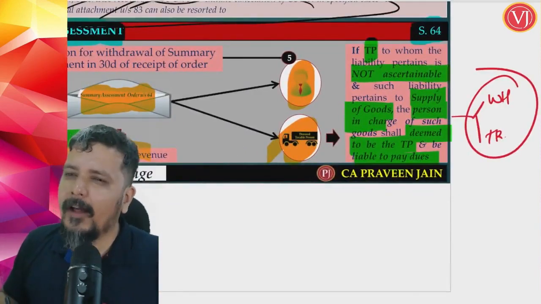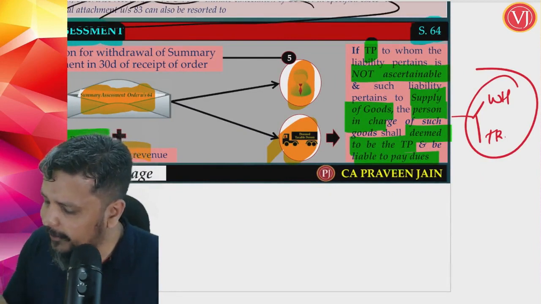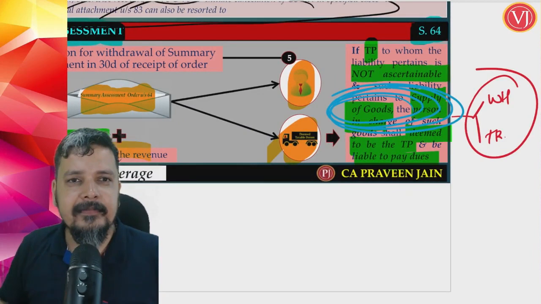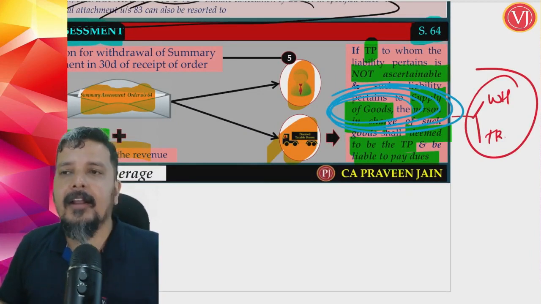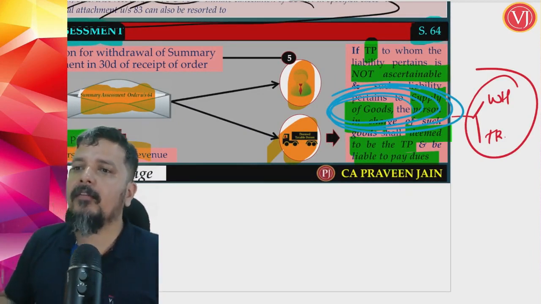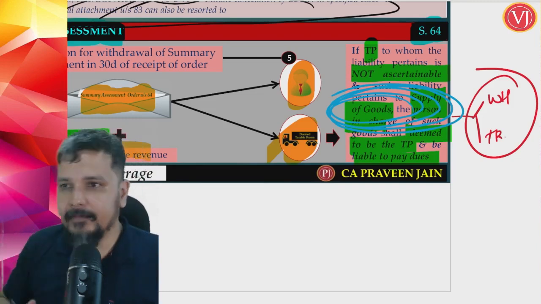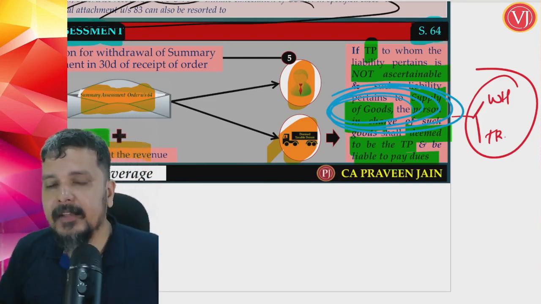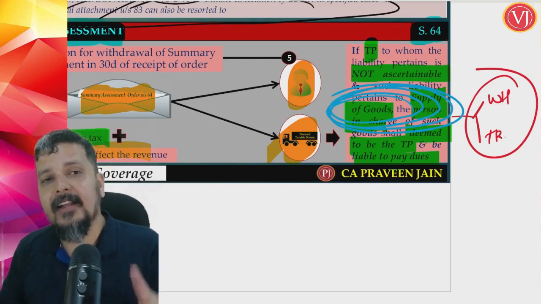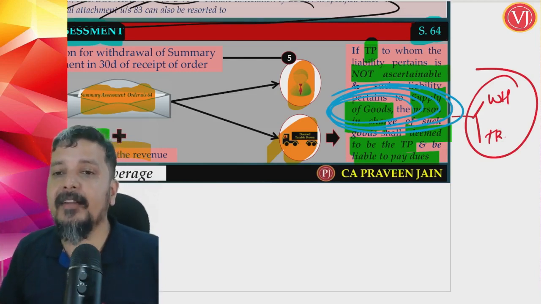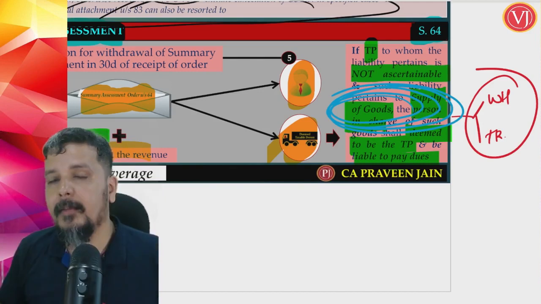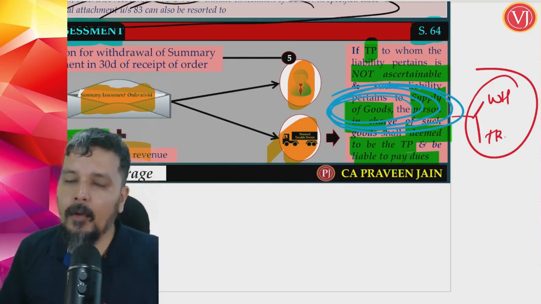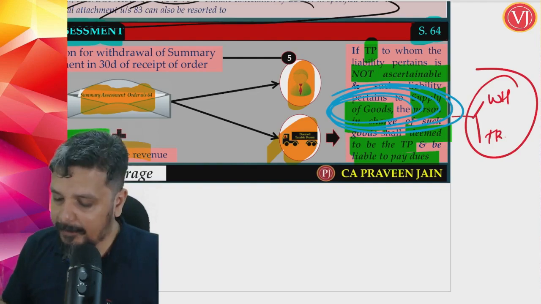And when you talk about warehouse keeper and transporter, will they deal with any services? Obviously, it is only goods. And the goods that they have in their control will be deemed to be supplied by them. Though they have not supplied, it is deemed to be supplied by them. And not only that, they will face dangerous consequences directly. There will be a summary assessment order, against which the only remedy available is appeals.